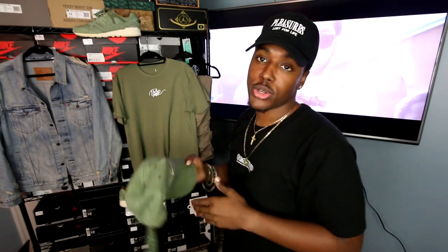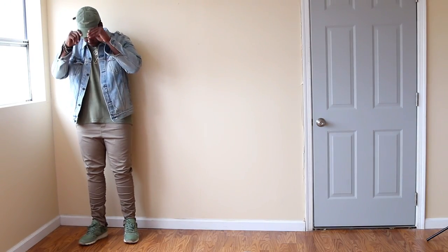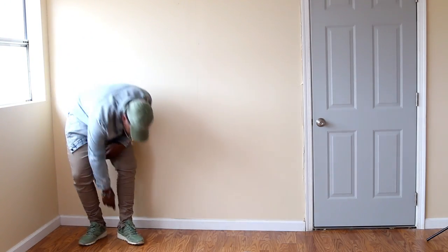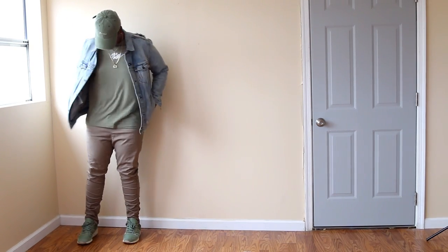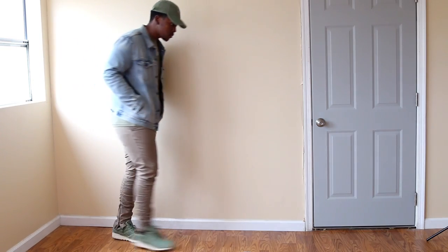I needed a hat to match up and was struggling to find that exact color. Shoutout to my dudes over at Cousins Brand — I totally forgot I had this all-over washed-out olive green. It's pretty close, not the exact same color but extremely close. It even has that goldish writing on the front. This is the Cousins Brand script dad hat, and I think my code is 50% off at Cousins Brand right now. The colors match just so perfectly, and that's why I really like this fit — it really just came together in the end, and the Levi's jacket was just the icing on the cake.